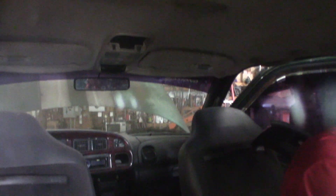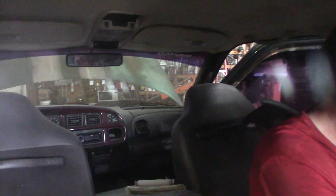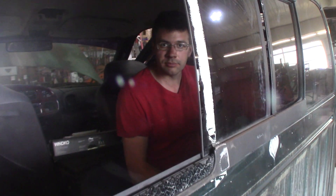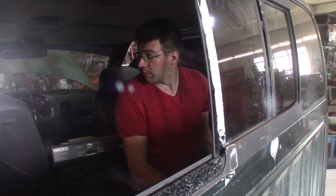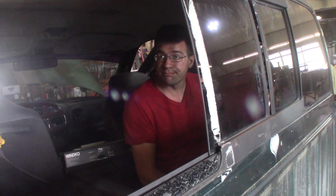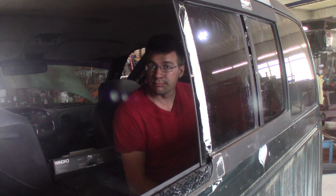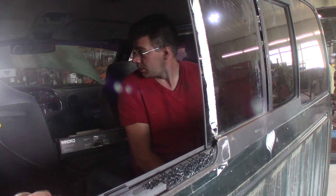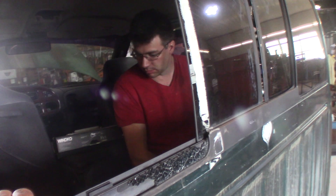He's got to change the windshield anyway — he's got a big crack up front. It probably can't be seen on film but there it is. It won't pass inspection. So we've tried various different methods. I even watch these guys do it — actually, I never really pay too much attention when they do it. I guess I'd just call them and get them out. They'd love to do it; they can put it up and down wherever they want, right on the ground. I bet that would make it easier for them. Tell them not to break my dashboard, but we'll see about that.